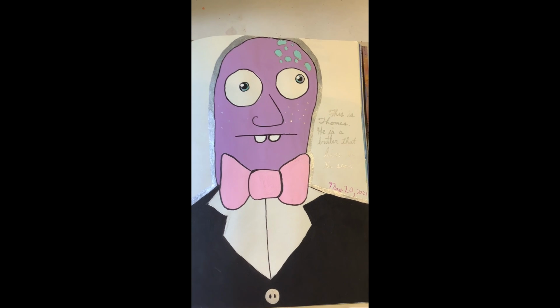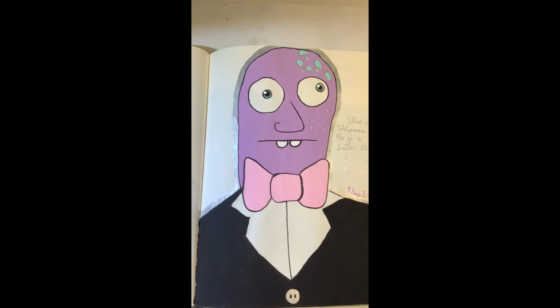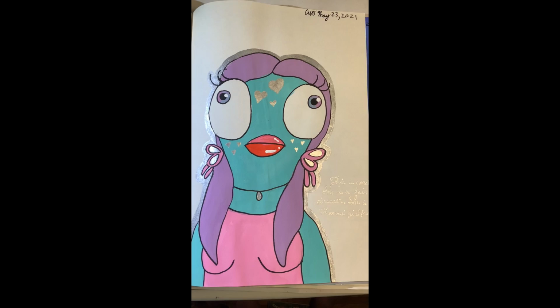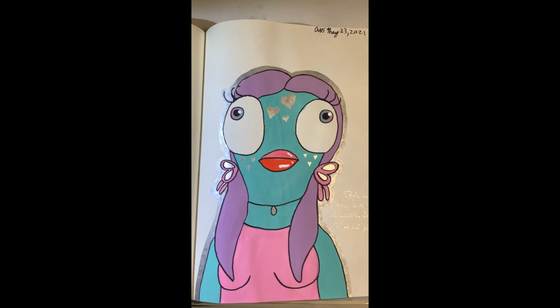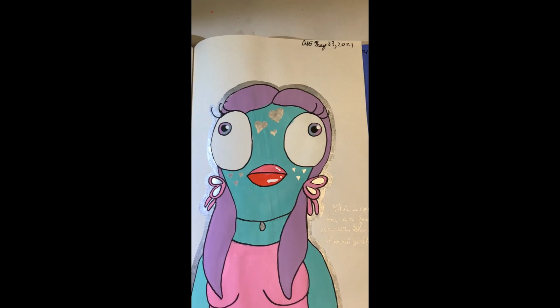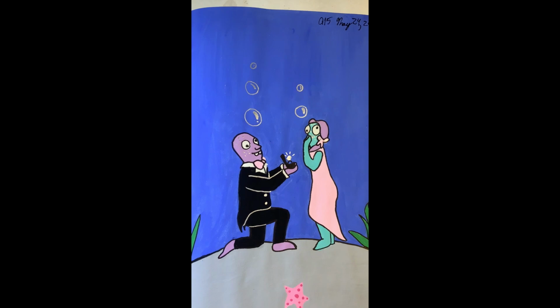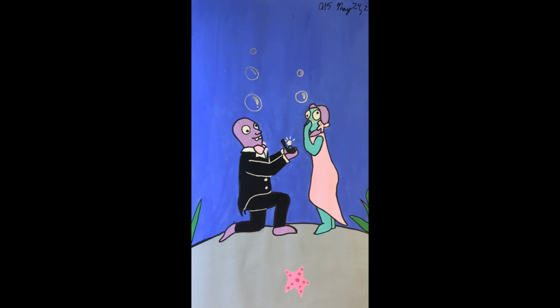This week I made up this character, and his name is Thomas. He's a butler that lives under the water, and he actually has a story, and I'll show you in a little bit. And this is Coral, and this is the story that I was talking about. This is Thomas's girlfriend, and you'll see something cool happen on the next page. This is Thomas when he's proposing to Coral, and I think this is super cute.